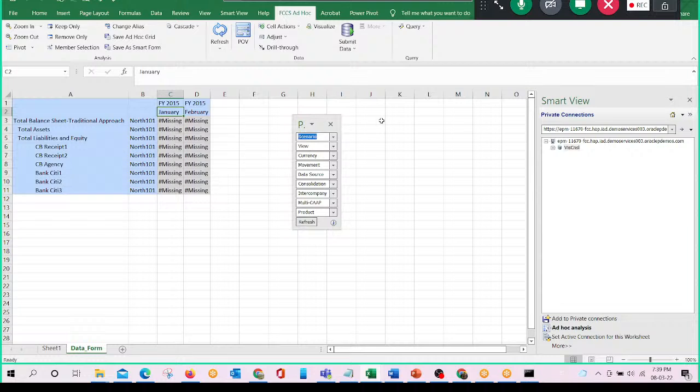So the scenario here is plan, periodic, entity currency, no movement, data input, entity input, no intercompany, local gap, and it is our no product.